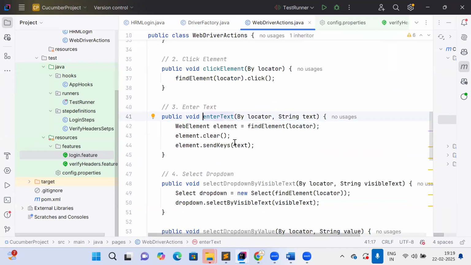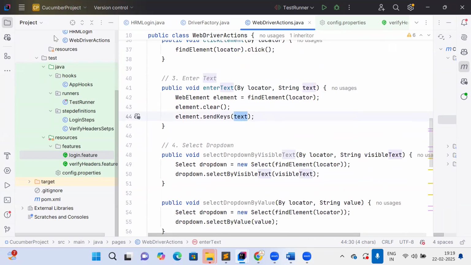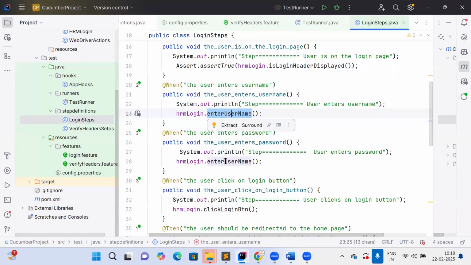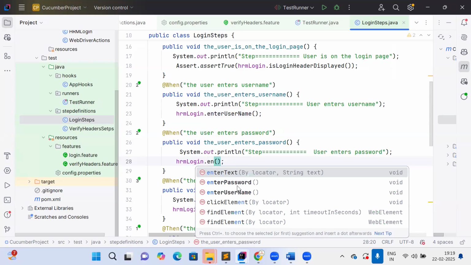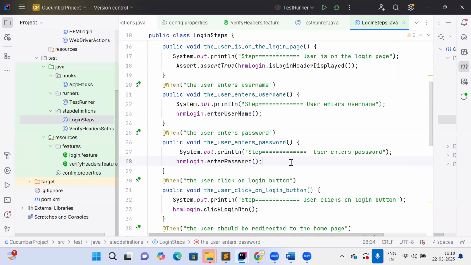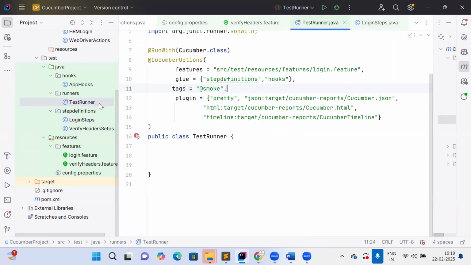Again here, clear the text, enter text. Okay. Now go back. And you see, here is enter password. So this kind of mistakes I made. Okay, user enters name, user enters password. This time it executes here.